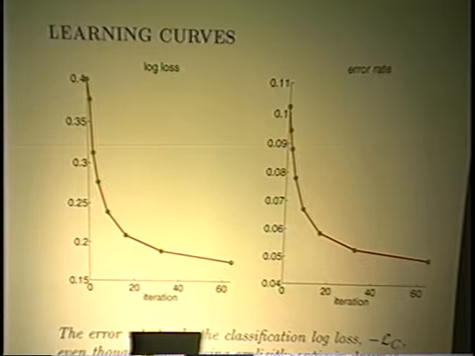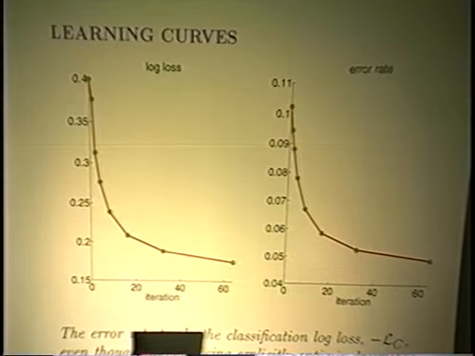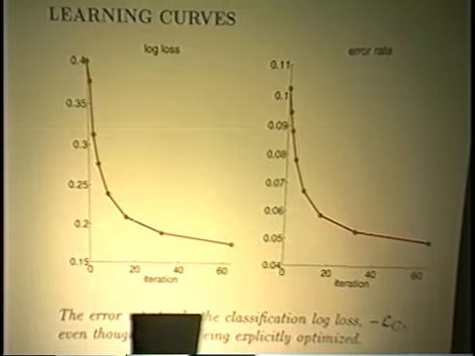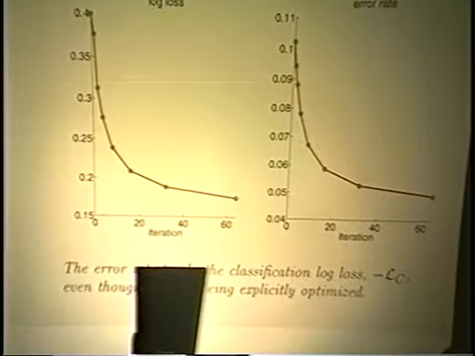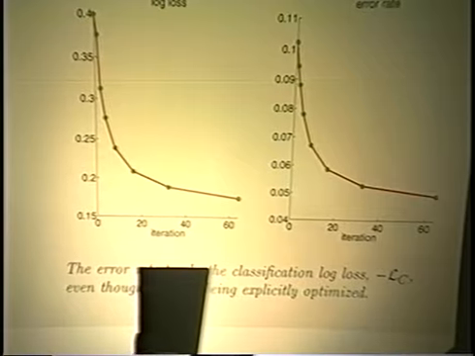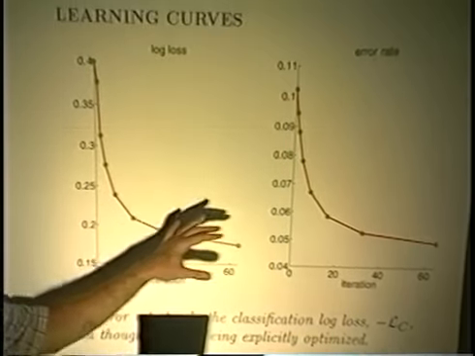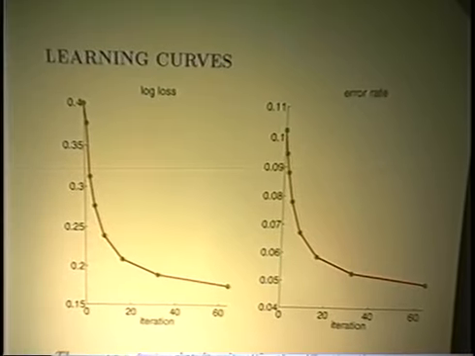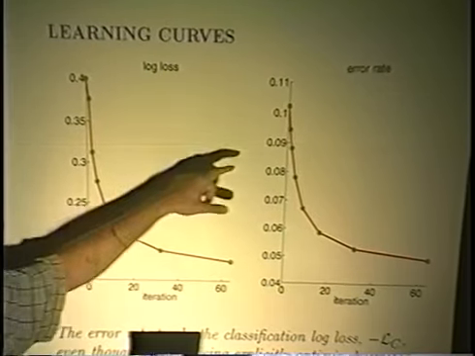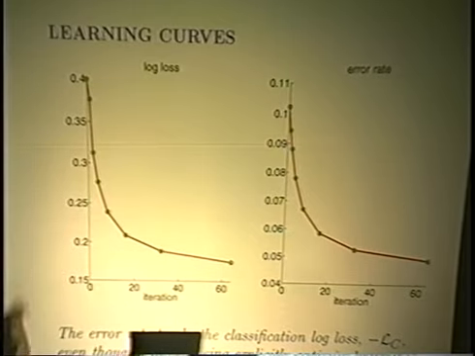And then, really you're not usually interested in that conditional log likelihood. You're using it because it's sort of a smooth objective function. Usually you're interested in the error rate. So the second curve just shows that the error rate is actually, in some ways tracking this log likelihood function, even though it's not explicitly being optimized. The one on the left is on your training sample. These are both on the training samples, right? Now, you definitely expect this to be happening. It could be that this is doing something funny, so that is just sort of reassuring.